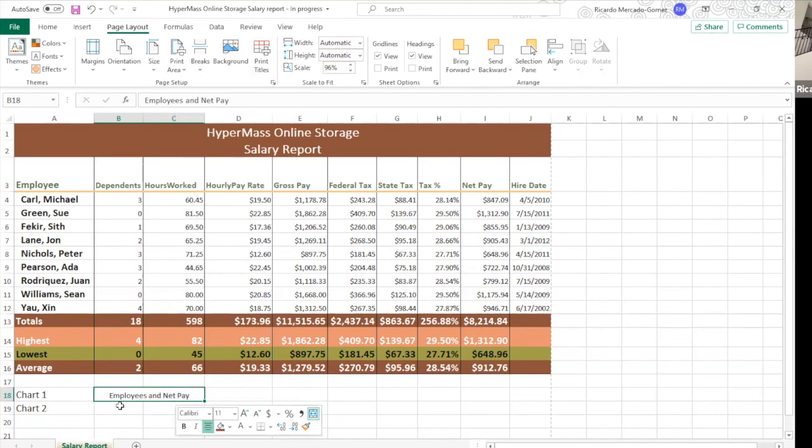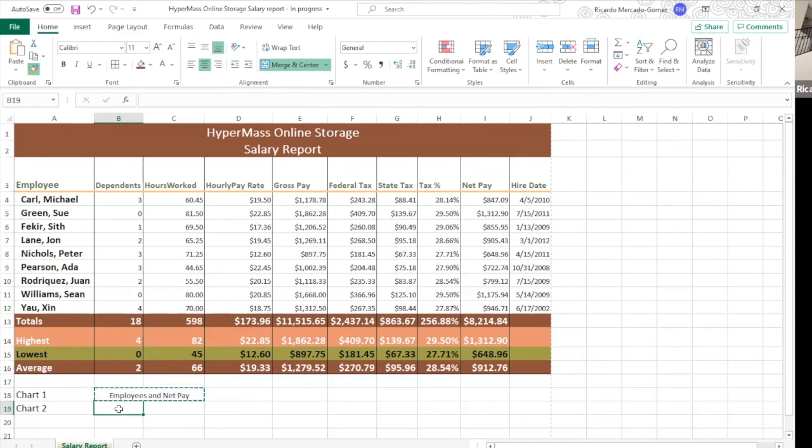And for chart 2, I want you to select employees and tax percent.